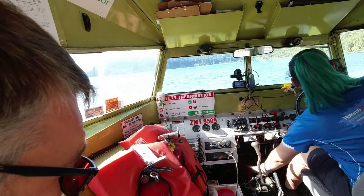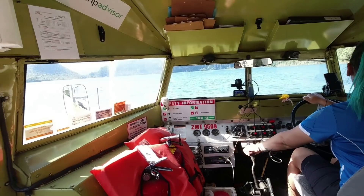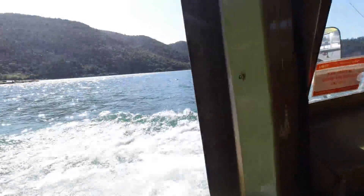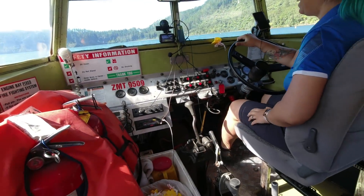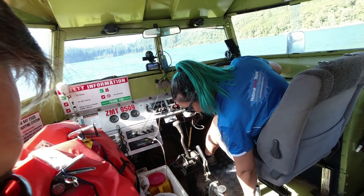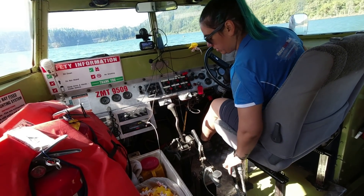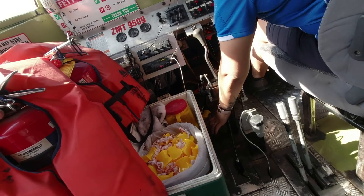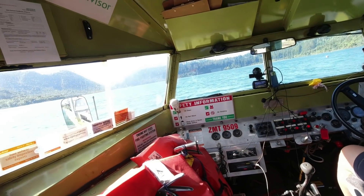Hold on tight, everyone. That is an odd sensation, but thankfully we do appear to be floating. So once we're on the lake, a couple of changes have to happen. First, we're going to use these two levers to take ourselves out of four-wheel drive and out of our range as well — no high range, no low range. Wheels now neutral, no longer spinning. Propeller lever forwards, that engages our drive shaft, and we're going to second gear. And we are away.